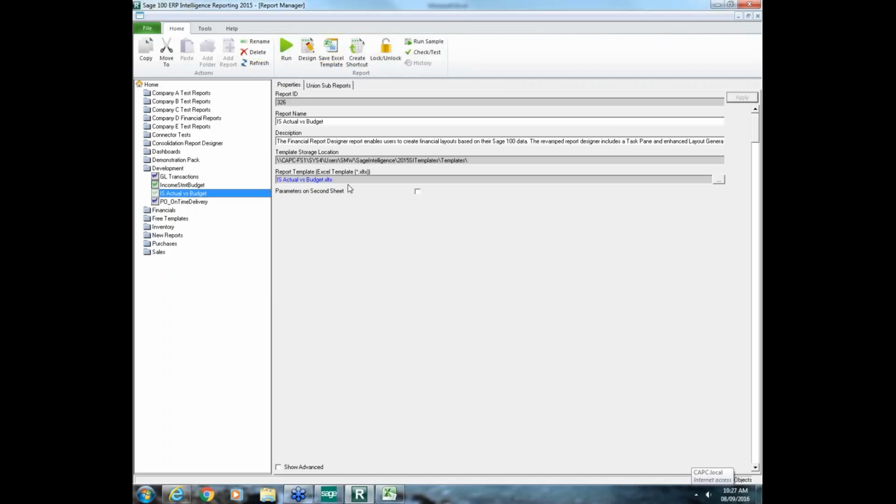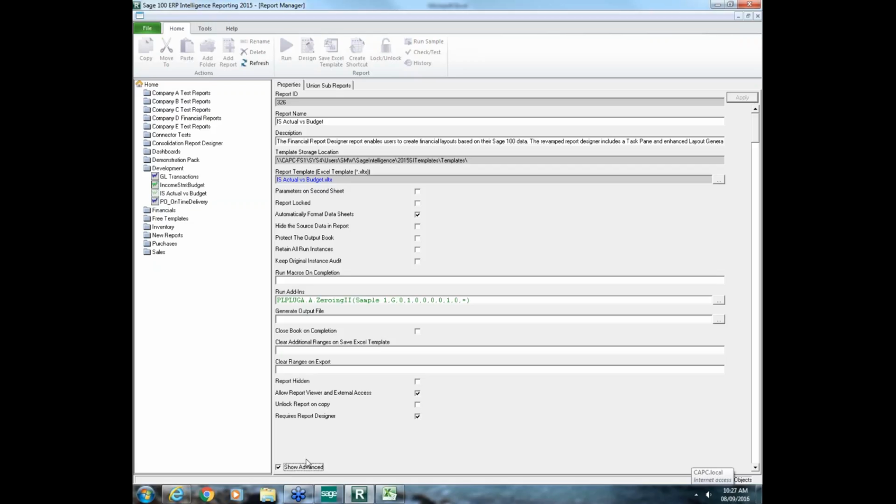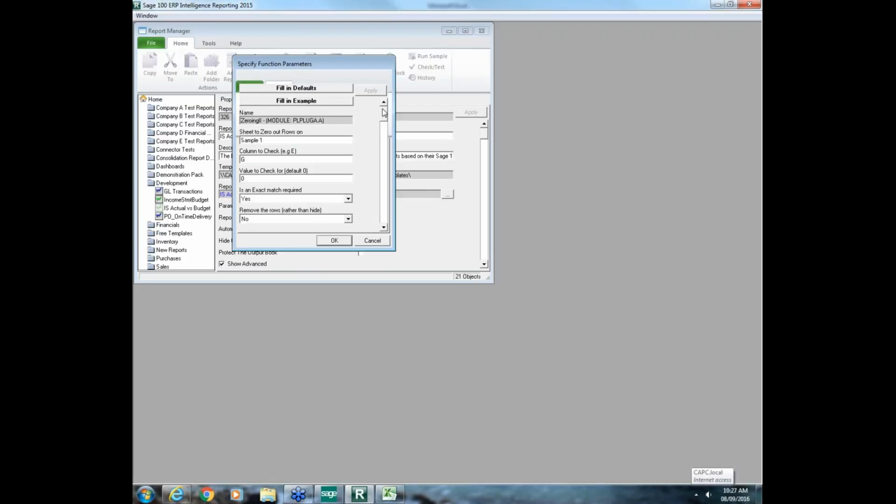Now I'm going to come in here and I am going to do Show Advanced down here at the bottom. And you can see in here the formula. So my formula says, this is my sheet.